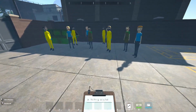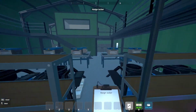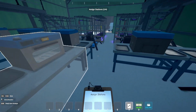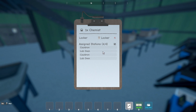Now pull out your clipboard, walk up to your last chemist. Press E to manage, select locker, and go inside and select another locker. Now choose assign stations and come over here and you're gonna choose this one here, and then these last 2 right here. Once you have 4 selected, press escape, double check the clipboard. If it looks good, your chemist is good.